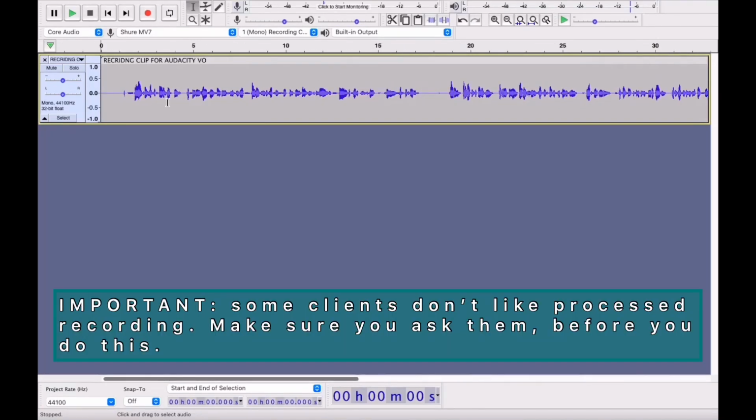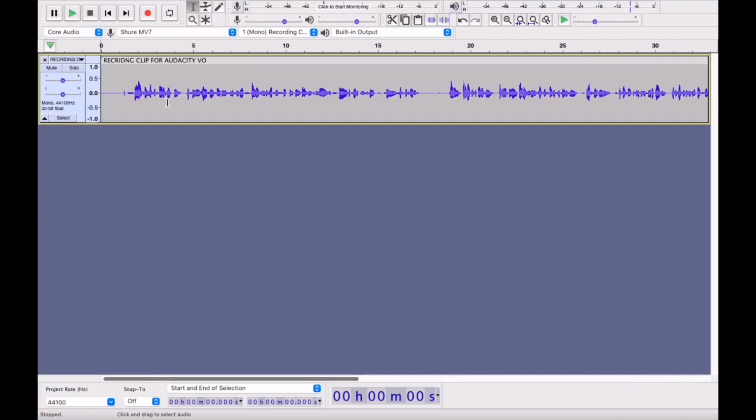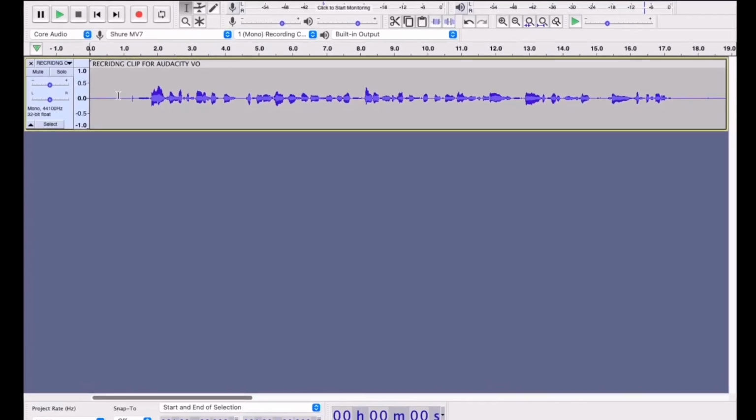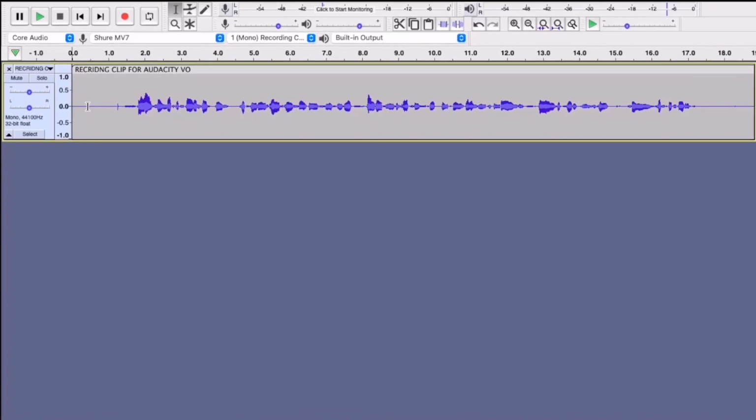Now, this will not get rid of breaths or background noise like traffic or sirens, but it can help reduce fan noise of your computer, the humming that's coming from your wall for whatever reason. It can fix that a little bit, but it's not like magic that it will get rid of it, but it can help. So if that is what you're wanting to do, let's see if I can record something with a little bit of noise.